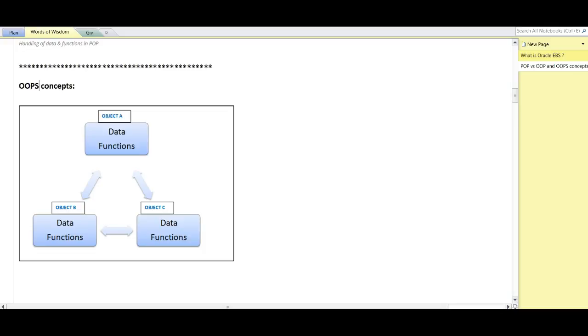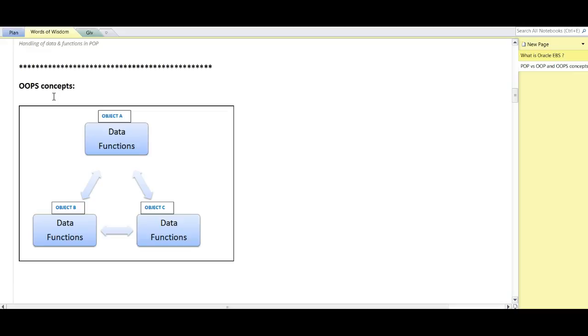What are the objects, what are the classes, what are the OOPS features, like we have encapsulation, data abstraction, inheritance, polymorphism, operator overloading, overriding, and all those things. So it's a very important thing, and we are going to cover this in today's lecture.